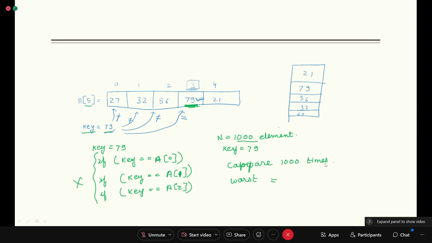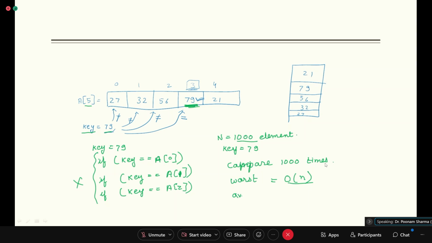So the worst case is that a student is sitting in the last corner. So you started from the first student, and you will have to check the identity card of all the 200 students. Then only you could identify the student who is having that name or roll number. So that is the worst case. In worst case, how many times you have to compare? It is n times you have to compare. That's why we call it order of n comparisons will be required.